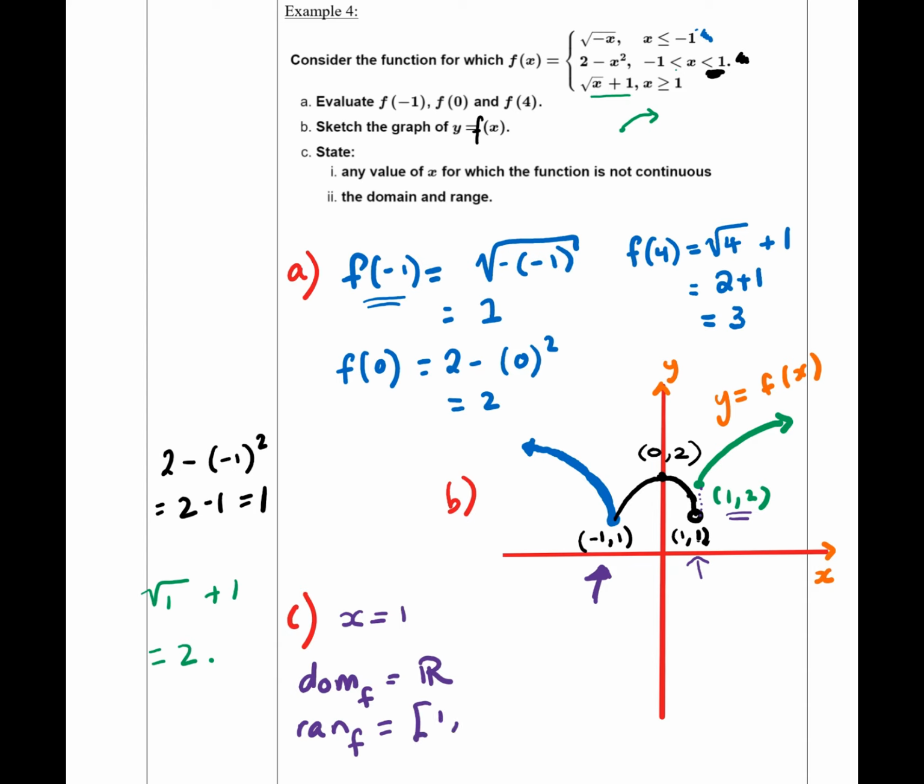These graphs, although they certainly flatten out, they do go off to infinity. And so we know that our top end of the range will still be infinity. So this is one of the more complicated questions to do with hybrid functions, where it does more than just ask you to sketch the graph. It might ask you to evaluate certain points, or state things about the function, either continuity or perhaps, when we do it a bit later, differentiability. And it might also ask you to do the domain and the range.